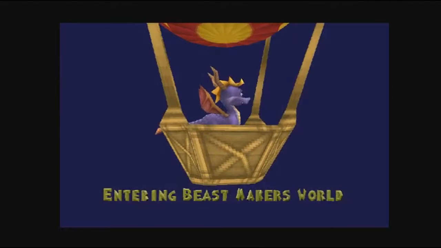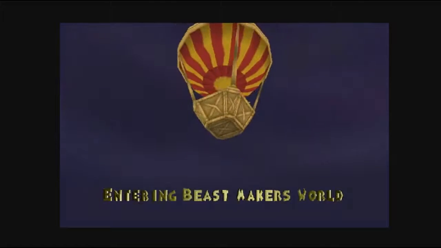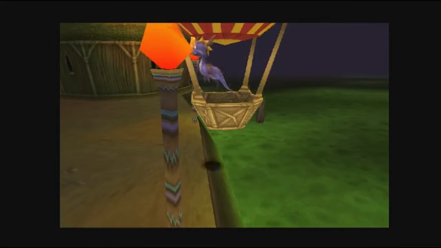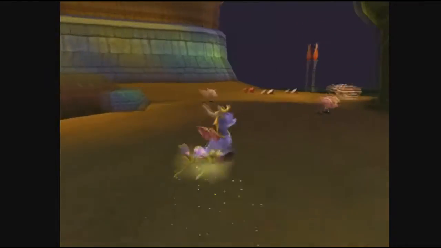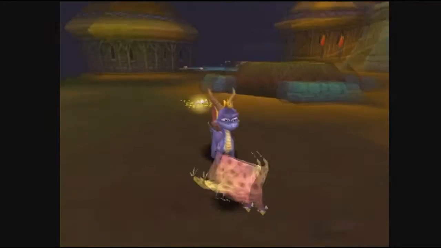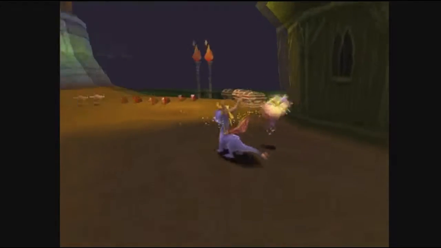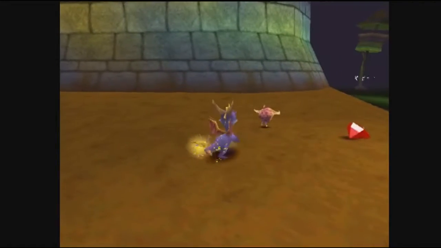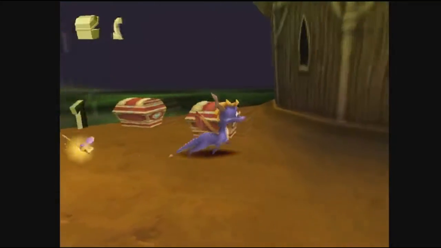The Beastmaker's world is not my favorite, but it's really funny. The animals here are like crazy looking chickens. I thought some of them hopped on one leg. Alright, what are we looking at? 302 dragons.